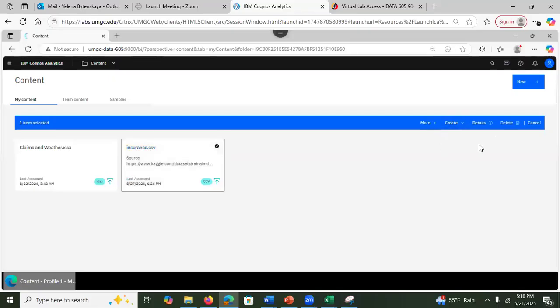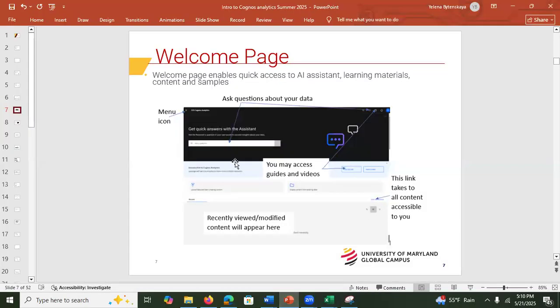But please remember, if I created a lot of data explorations from this file as a source and I delete this file, all my explorations are going to be permanently invalid. They'll be broken. I cannot fix it, even if I upload the file with the same name again. Now let's go back to the slides. So I showed you, I spelled out, the contents of the page, all right?